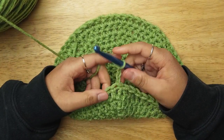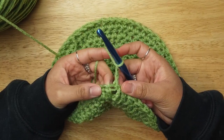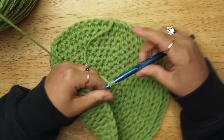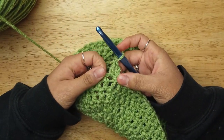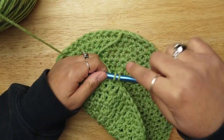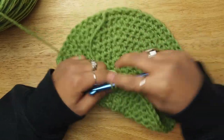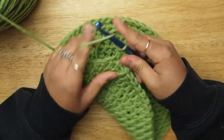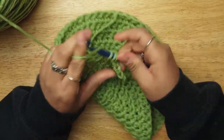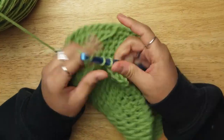This is the 1, 2, 3, 4, 5, 6, 7, 8th row. So this is the last time we'll be putting two in the very first one. So you want to put another double crochet in this very first stitch, and then one all the way around again. So just like we did in the previous row, one double crochet in each stitch all the way around.